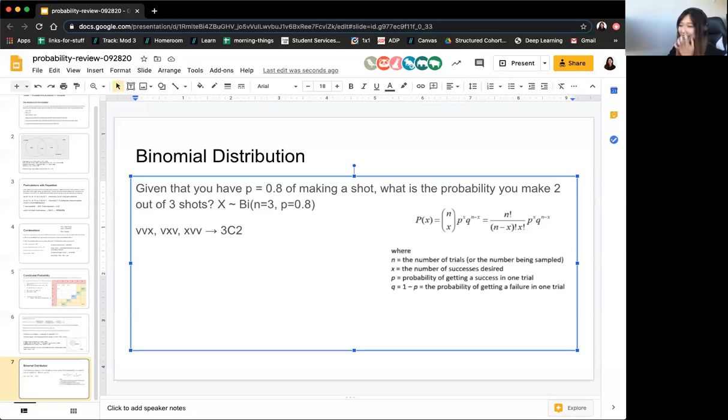Very interesting mathematically, I think, because of the way this formula works, especially in the denominator, 3 choose 2 is actually equal to 3 choose 1. Because here you can see you have n minus x and x. So 3 minus 2 is going to be 1, and then we have 2 itself. And so whichever way you have it, as long as these 2 numbers add up to 3, if you switch them around, it evaluates to the same thing. If what I just said doesn't make sense, don't worry about it.